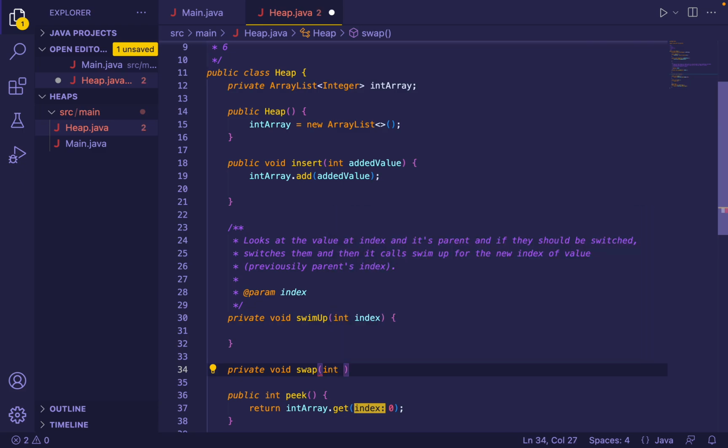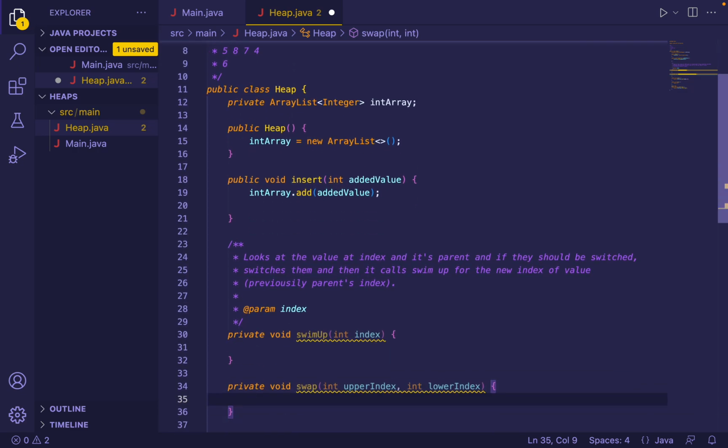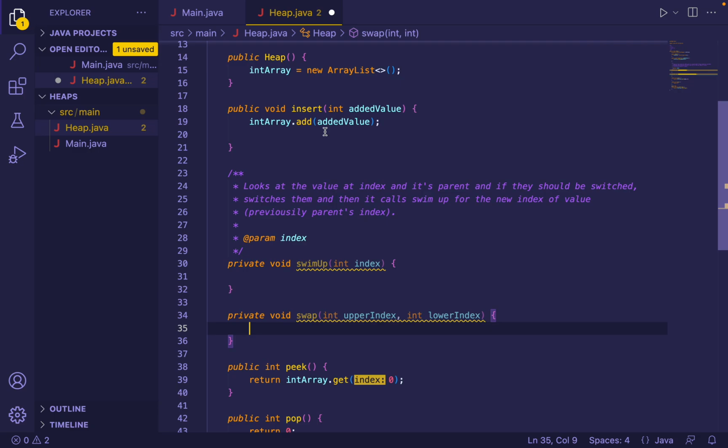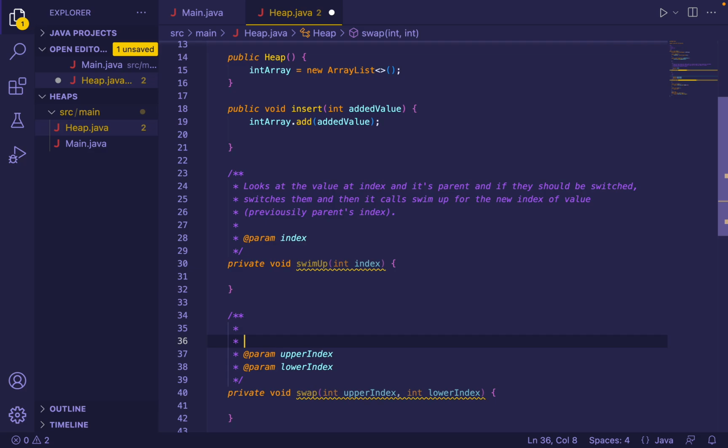And upper and lower index, and yeah, this is gonna be pretty easy, pretty simple, but I don't think it should check to see if it is out of place.